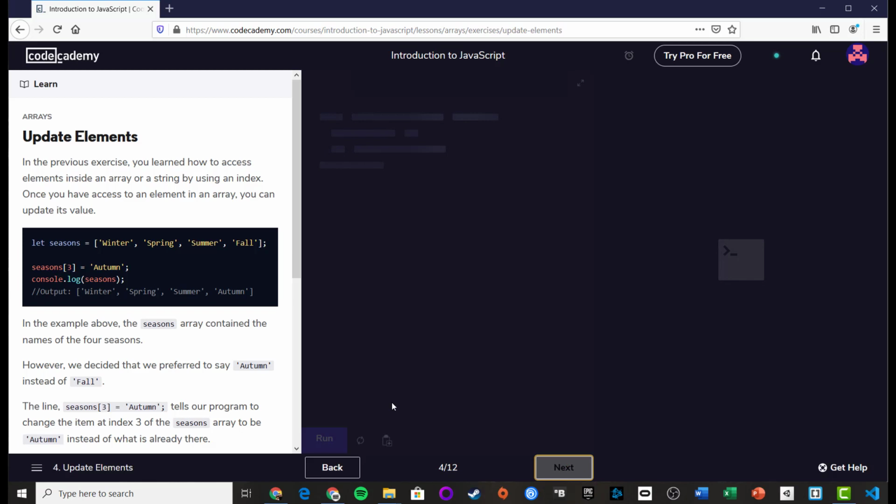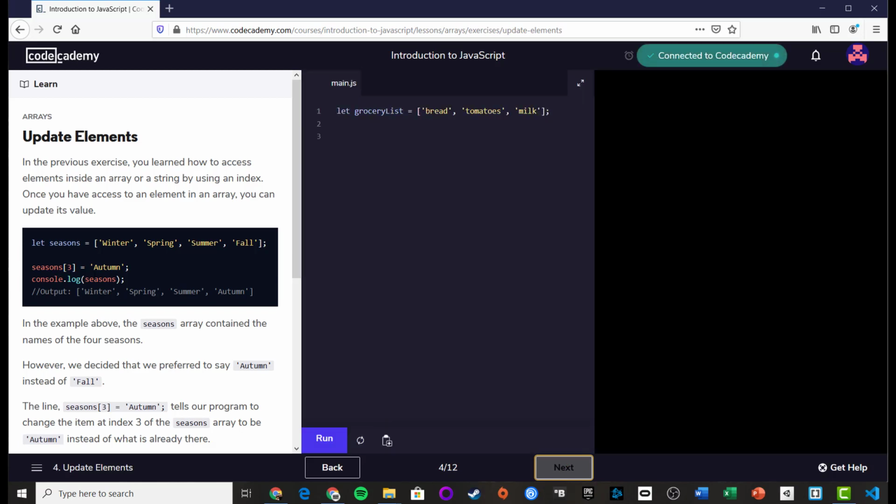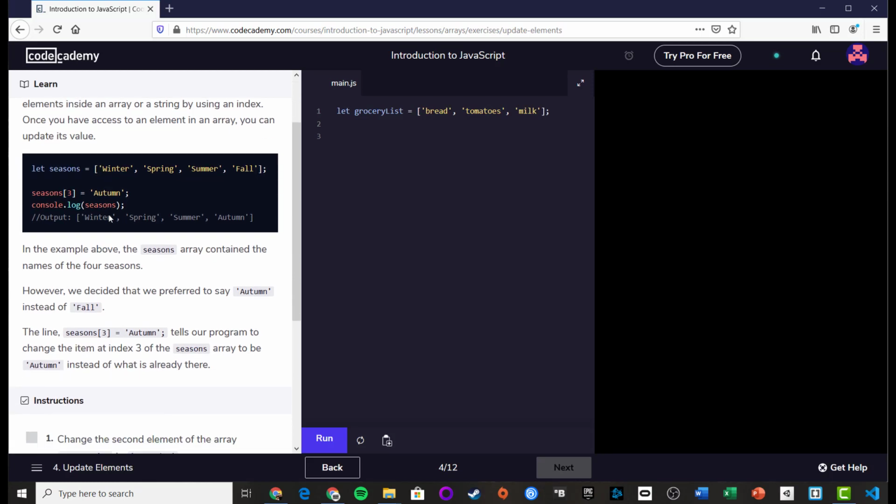Okay, now if we use the let command to create the array, it means we can actually change any of the content in here. If we used const to make it a constant, we couldn't change it, because if you remember back, const is a constant. Once we create it, we cannot modify it. So we can update its values. So let's get the content in there, and let's go and look at updating it.